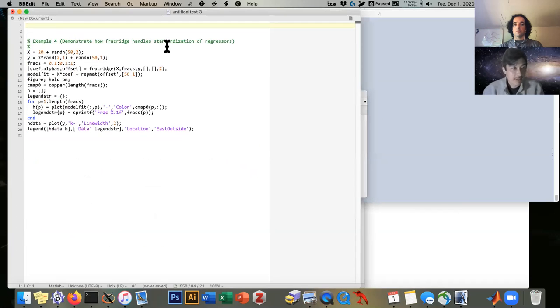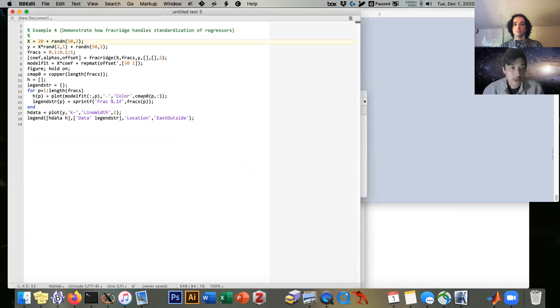That's example 3. And then finally, there is an extra mode in at least the MATLAB implementation for standardization of regressors. This is a very typical regression choice. And it's important, especially for ridge regression, because the effective regularization you're imposing will depend on the scale of the regressors. So one common practice is to z-score or standardize each of the predictors in your design matrix, otherwise known as regressors.